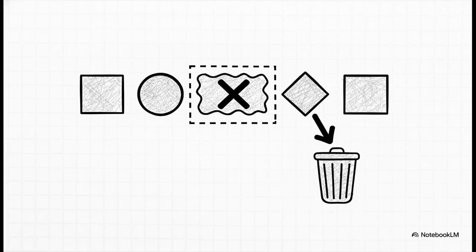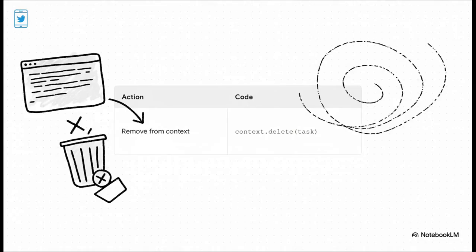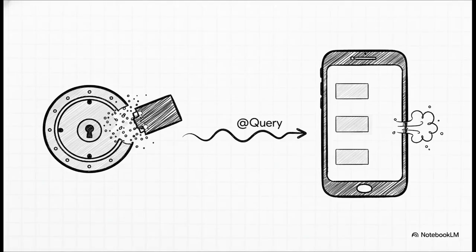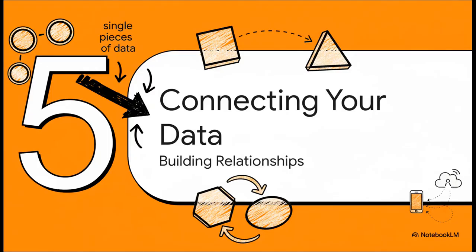All right, finally, let's hit the D in CRUD. How do we get rid of data we don't need anymore? You probably guessed it by now. It is one single, clear, intentional line of code. You just tell the model context to delete whatever specific object you want to get rid of. And just like that, it's gone for good. It's removed from the vault and, true to form, that @query makes sure your UI updates in a flash. The row in your list just vanishes. It's beautiful.